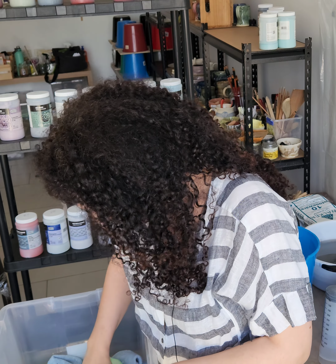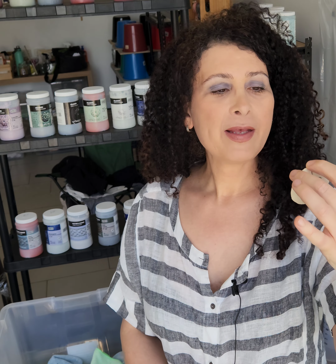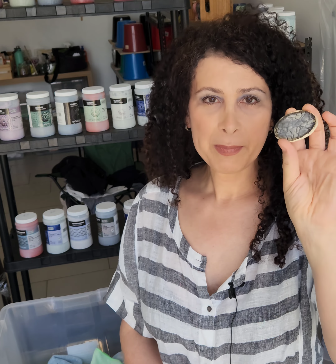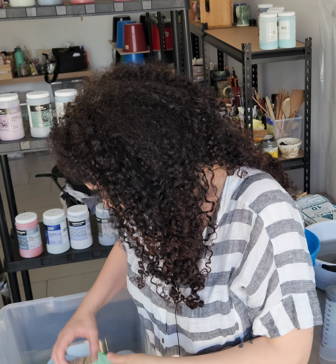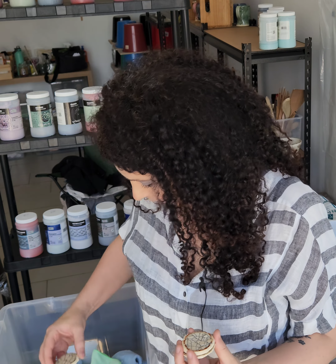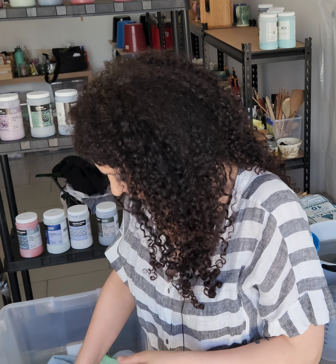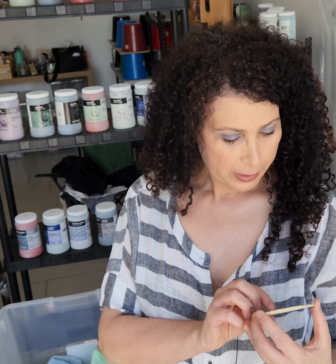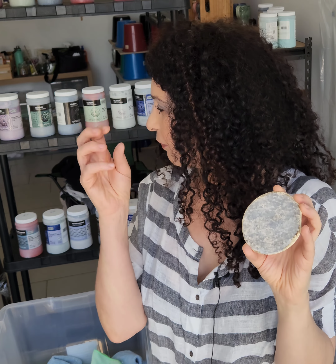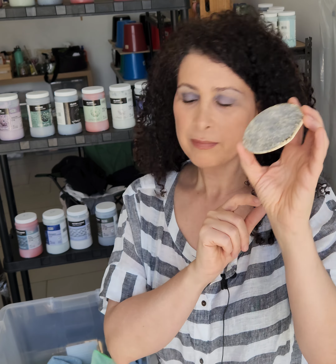And this one I think was black underglaze sponged off and then snow on the top. I do like this result. It's for a hand building mug that I made. I'm not sure if I remember these other ones. I'll have to look them up. They're just some test pieces. And that one as well. Yeah, I think that's the same. I applied a black underglaze with a really funky sponge, and then I put the snow on the top. So it's an interesting looking image.